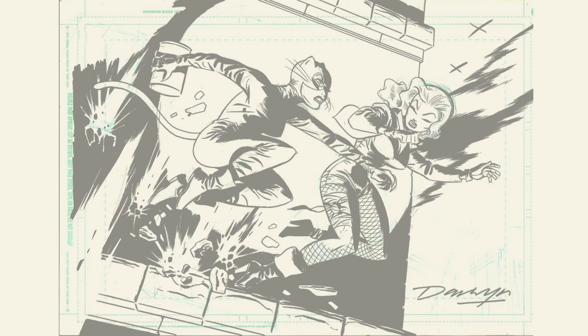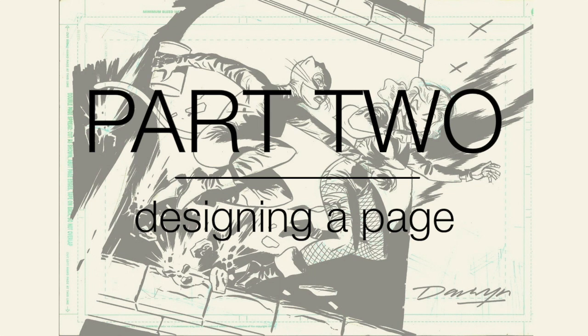So I want to focus on two main aspects of his work. The first one is his ability to design a page. A lot of times artists concentrate on telling a story, which obviously is paramount when making a comic book, because if you're not telling the story it is a failure off the bat. And I think the second focus is designing a panel. But fewer artists spend the time to really concentrate on designing a full page as a singular piece of work. And I think he does a really great job of that.